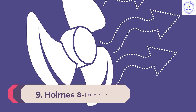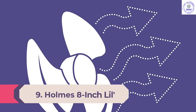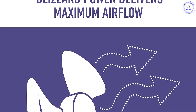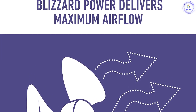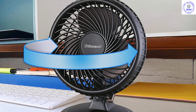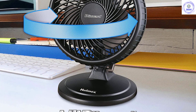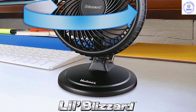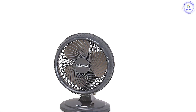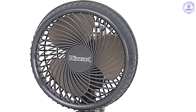Number 9: Holmes 8-Inch Lil' Blizzard Oscillating Fan. The Holmes Lil' Blizzard isn't just a clever name — this machine can really push air. This oscillating fan has three settings, of which the highest can produce noticeable airflow up to 20 feet away. The fan is also easy to clean — simply turn a screw and the cover releases to expose the rotor. On the downside, this fan's lowest setting is pretty high compared to other models in the class, a slight rattling noise is produced while in operation, and the flimsy plastics cause concern about long-term durability. That said, it is powerful for its size and competitively priced.